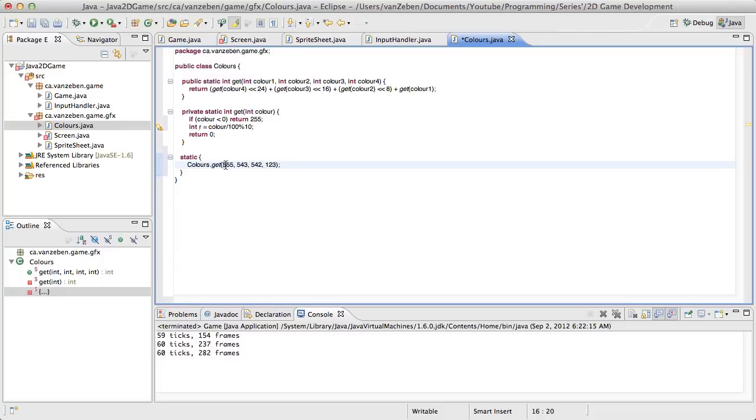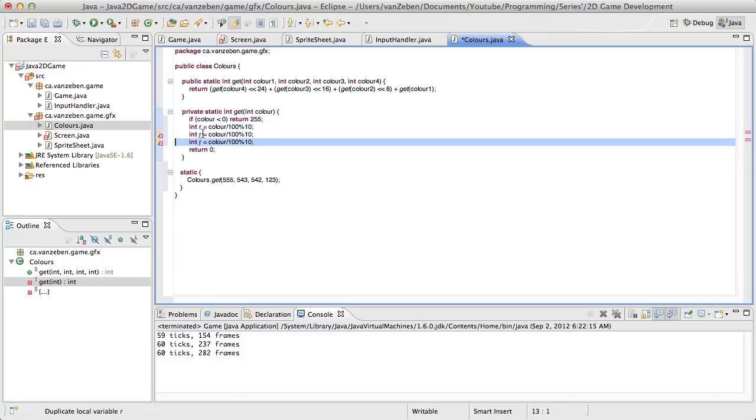We could also use 6, but in this instance 6 would get a little wonky. It could become a strange number since 6 is divisible by so many things, but we just want to use 10 so that it's in between the scale. And then we'll also do a green and a blue here. The green is divided by 10, and the blue won't be divided at all.